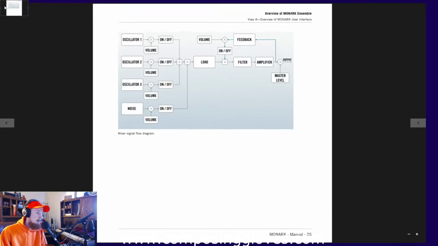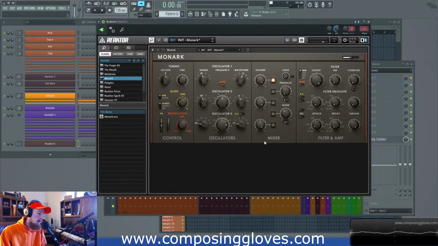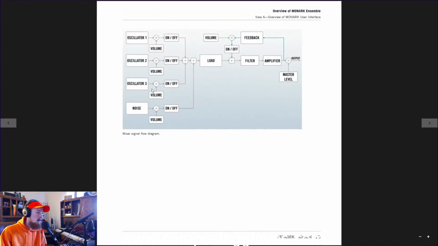Okay, so now we're taking a more in-depth look at this module right here. Here we've got three oscillators, oscillator 1, 2, and 3, and we've got our noise oscillator. Anytime you see a times, that just means that's where the volume knob enters, so you can manipulate the volume, because in the equation, you'd multiply it by some number to change the amplitude. So I hope that made perfect sense.